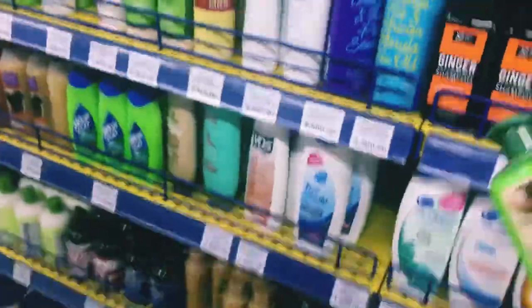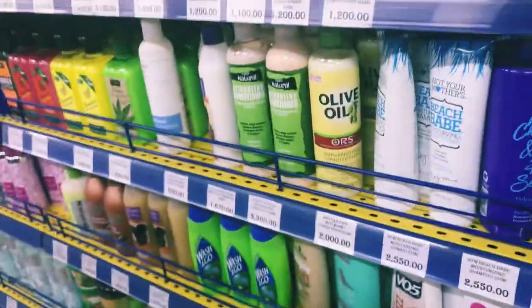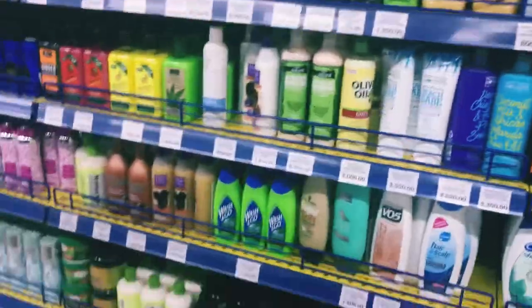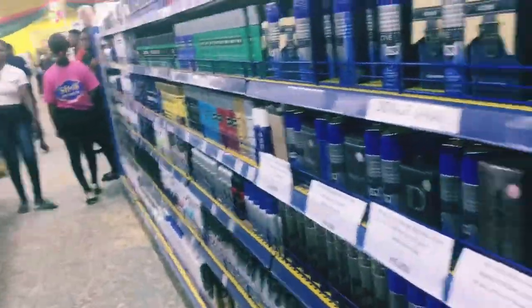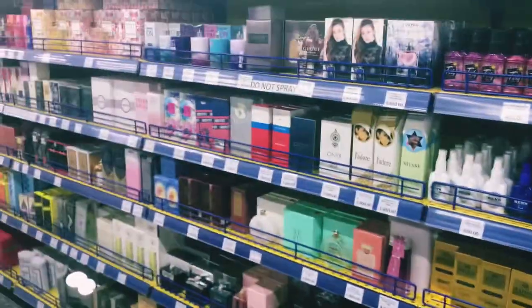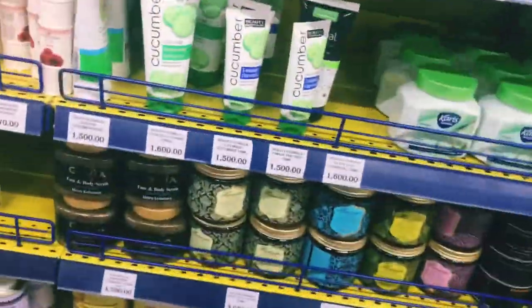And this was, I think, the cream session where we just decided to check on the creams and all of that. No, this was the shampoo session. We also decided to pick up a shampoo for ourselves and we were kind of caught up on which one to take or which one not to take. We ended up going for the XHC ginger shampoo, I think for dandruff, because my scalp has been dry lately and it's beginning to cause dandruff, but I have that under control because there is onion treatment to help, so I'm not even bothered.